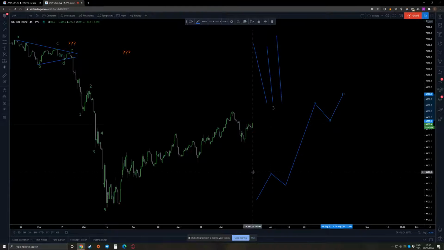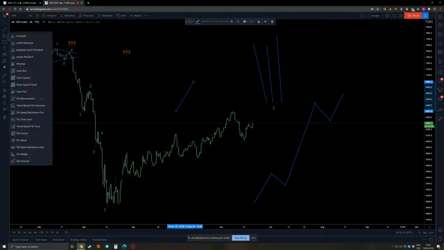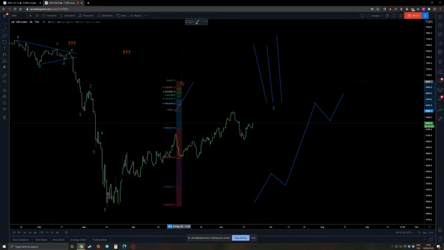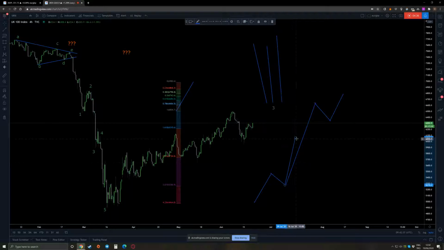Now, in an impulsive move, the first wave, third wave, or the fifth wave can be extended. Okay? It doesn't just have to be the third wave, but in this example it is the third wave, because the third wave is the most common. Now, what you should do is take the first wave or the fifth wave, the second largest wave. In this case, the first wave is the second largest wave, and you put it here, and you take the Fibonacci retracement tool and take 161.8 out of it, okay, and put it where your second wave is. When you do that, you have to compare your third wave and what it is supposed to be. Now, if it's bigger, no problem. If it's shorter, then it means that you don't have an extension. It means this is not an impulsive move.